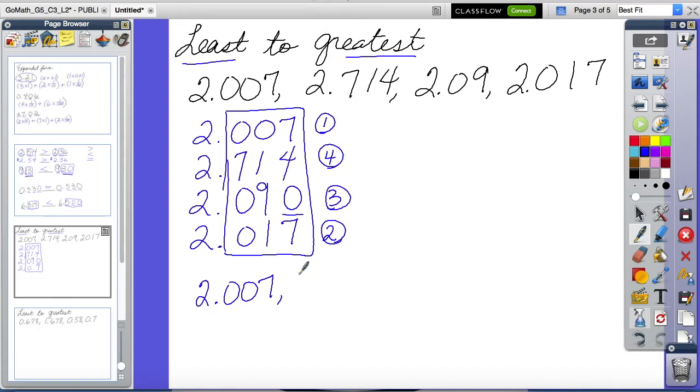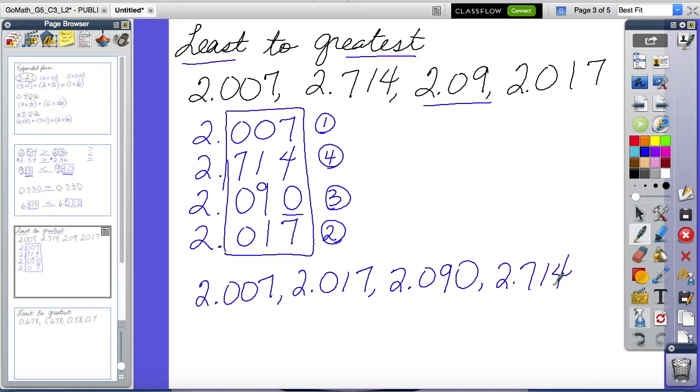Keep in mind, we're paying attention to what's back here behind the decimal because all of their whole number places are the same. If any of these places in front of the decimal would be different, we would use that to order them first, before moving behind the decimal. So I'm just going to continue writing them in their correct order. And on 2 9/100ths, whether you keep it in its original form as it was here in the problem, or you write it with the 0 behind it, doesn't matter. Remember that 0 doesn't change the value of the number.